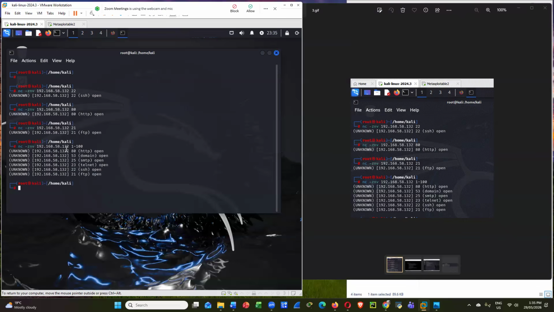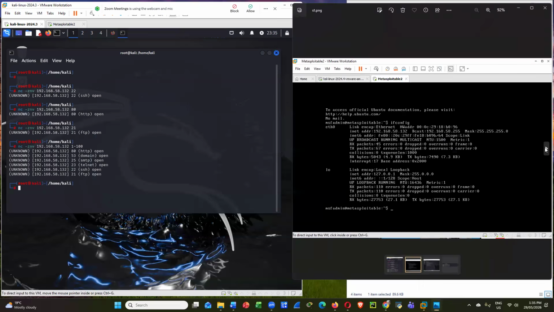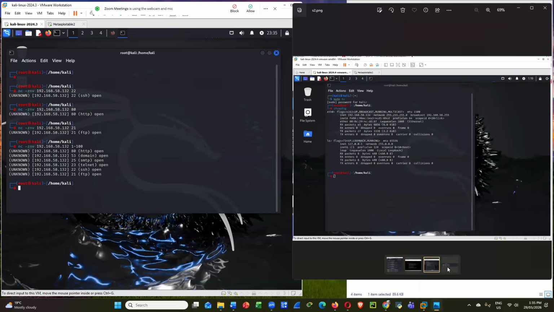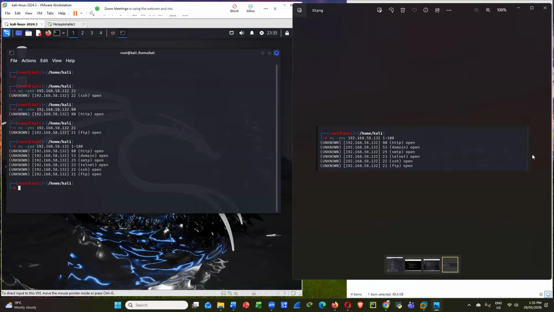That's going to give you a list of all the ports and whether they're open or not. As you can see, it gives me all the open ports: HTTP, domain, SMTP, the email one, telnet, and so on. That's one of the usages for port scanning. So you can scan one specific port, or you can scan multiple.